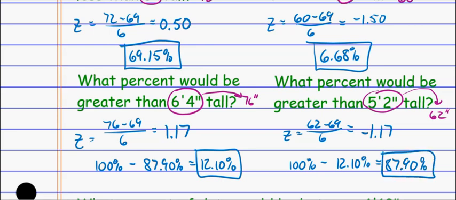And I like these two examples back to back because if you haven't noticed it by now, this idea of symmetry within the normal distribution curve and within the standard normal distribution, hopefully you can start to see the relationship between the previous example and this example. And this idea that when I have the positive version of this thing, I got the 12.1. And when I have the negative version of this thing, I got the other half of that, which is the 87.90. Okay, so just something to think about. Some of you might be able to find some shortcuts within some of these instead of having to subtract from the 100 each time, that kind of stuff. So just something to think about.